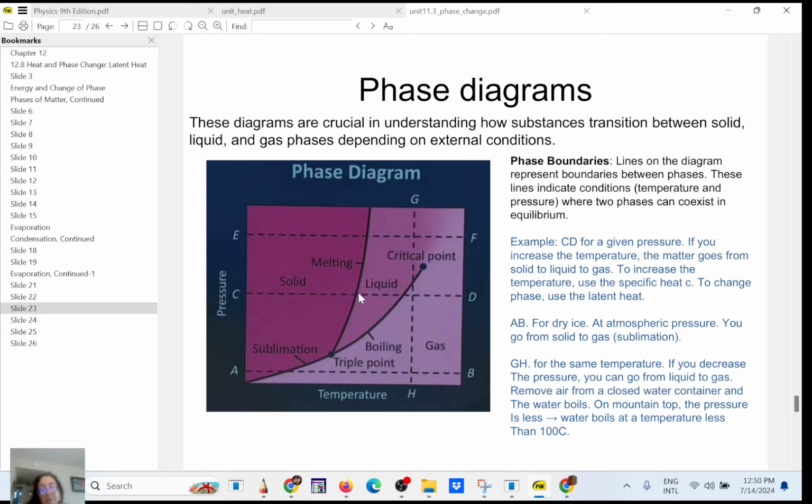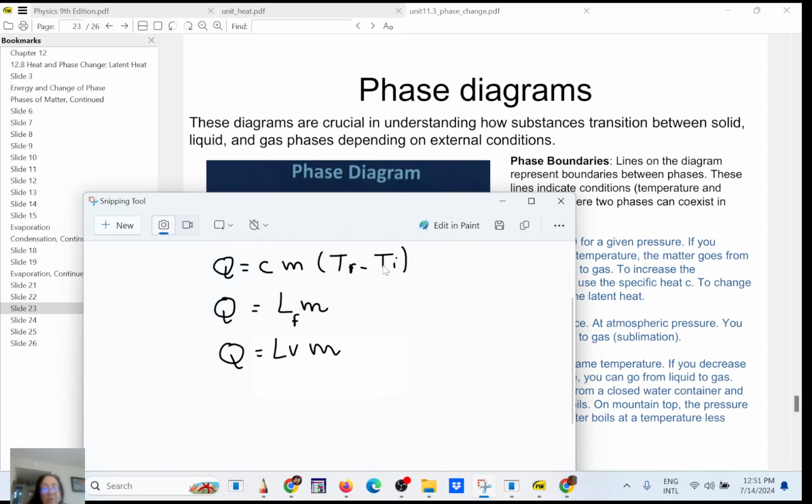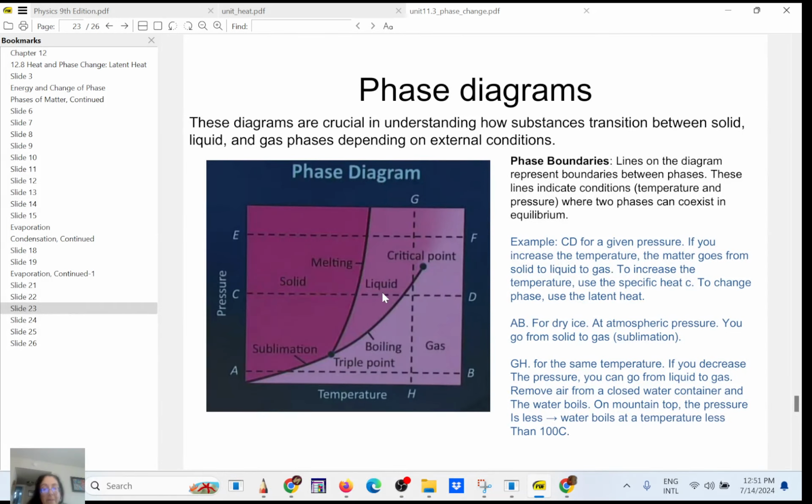Let's say the volume is constant here, and you go from here to there, and then you cross that boundary here where the two phases coexisted. And then you're going to go into the liquid phase, right? So then again, the temperature is going to increase. So again, you can use this equation, except now it's still C for the liquid phase. So temperature will increase here until you reach that boundary here with the gaseous state.